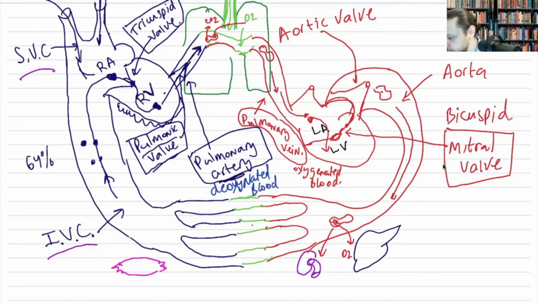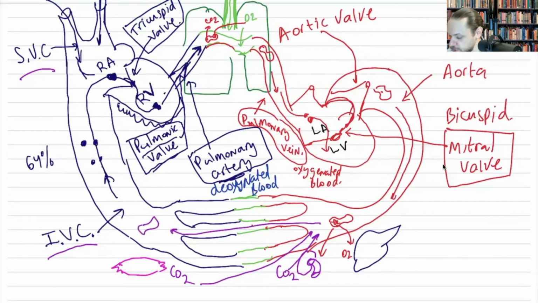The CO2, the byproducts of metabolism that's made in the organs and the tissues, will be picked up by the blood and the plasma, and it will make its way back and repeat this process all over again, right? Some other important things that you want to be familiar with.